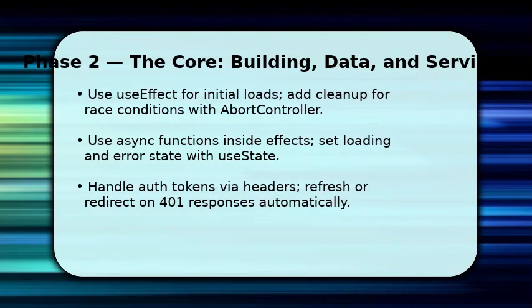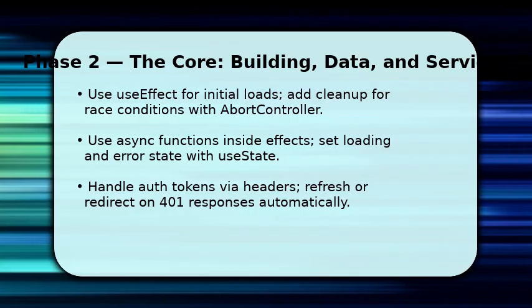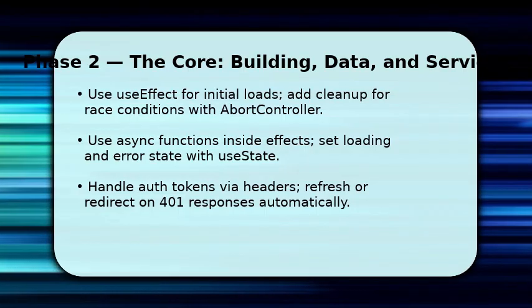You now integrate the call into UI. Inside useEffect, define an async function that awaits the API helper and updates state. Call it immediately. Make sure to set loading true before the call and false in finally so the UI reflects progress. Use AbortController to cancel stale requests when dependencies change.